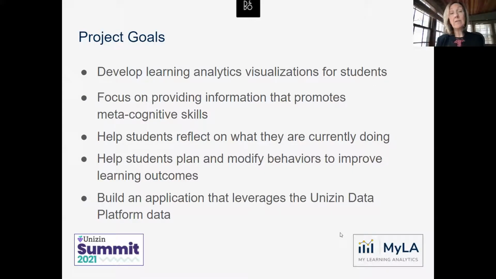And last, we had this goal very much in our partnership with being a member of the Unizin consortium, that the aim was to really leverage the data platform, with the idea of developing something that any school that is a Unizin partner could also take up the dashboard.